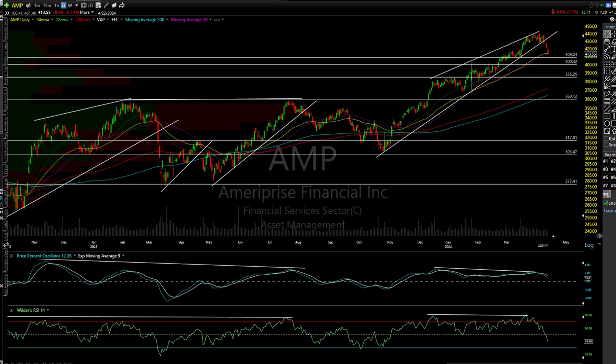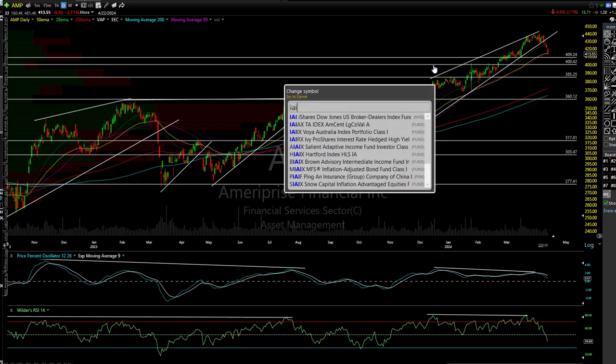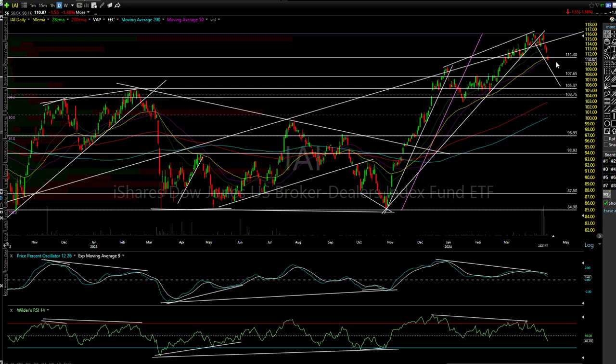Let me make sure I have IAI in here. I don't, and it's related, so I got to get to that now. IAI is one of my favorites. That was in that post I made, or the comment the other day. Taking out that 111.30 level now. When I covered it, I gave you this measured target. There's the bearish rising wedge breakdown. That's this line, your divergence line right here, and the primary uptrend line right here. These two form the wedge. There's the breakdown, back test, and that was the target I gave you. So this one's got quite a bit more downside to go.